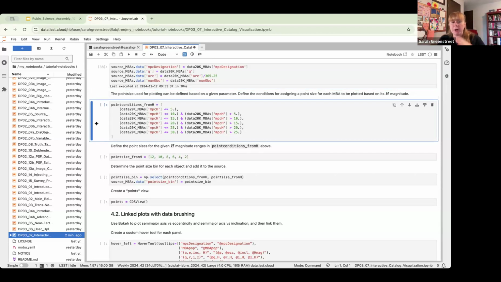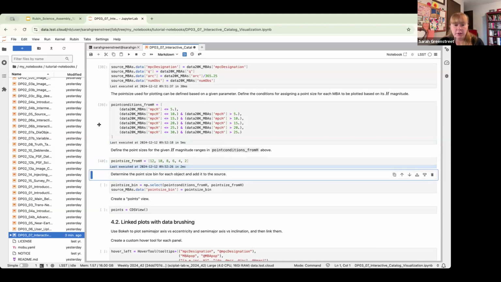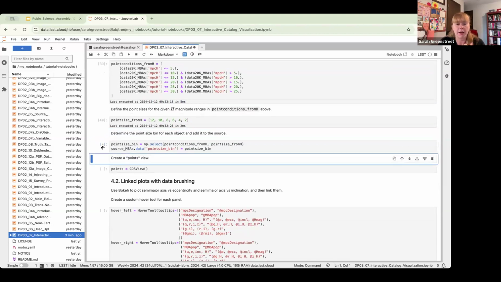So like we did when we set up our conditions for the different dynamical populations, this is the conditions for how I am splitting up all of the different H mags into different categories. And then this is the point size, the data point size for our plot that we're assigning to each of those different H magnitude conditions, so that we can then add this variable point size based on H magnitude as another part of our source data that we can use within our plots here.